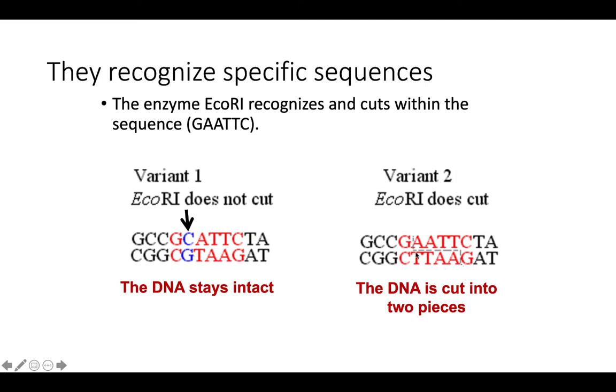هنا مثلا, it is GAATTC. So this one will be cut. هي نقطة القطع, it will be a sticky end, رح نحكي وش معناها. And this will be cut in two pieces. فإذا عندك هذا الجين, it will be cut in two pieces, and this gene will not be cut in two pieces. زي sickle cell anemia, زي ما حكينا بالبداية, مثلا sickle cell anemia, this one normal is cut twice. The abnormal is only cut once, مثلا. So that's basically the same thing.